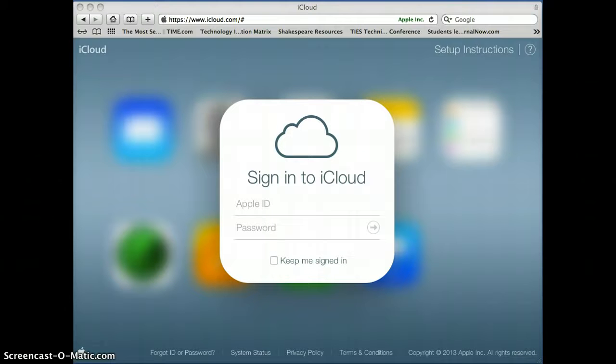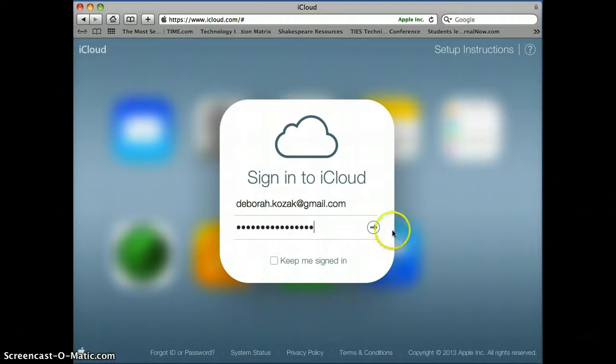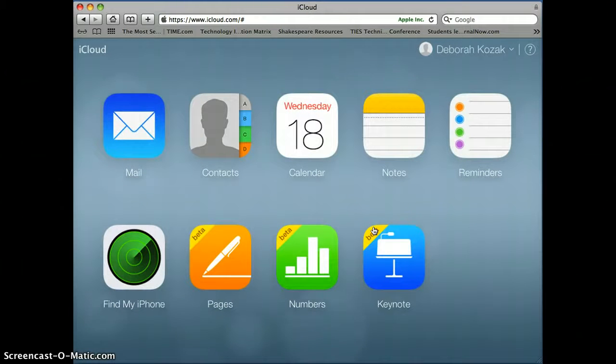So what I'm going to do here is show you how you use that iCloud service. I am at iCloud.com and I'm simply going to log in with my Apple ID and password. Once I'm signed in, I'm at the home screen here. If I'm backing up my device, any of those backups would show up here. Pages, Numbers, and Keynote, if I had those apps installed on my iPad, those backups would show there. And in beta format, I could click on Pages and go into a Pages document and continue to update it from an internet-connected computer. Find My iPhone is going to allow me to locate my device.